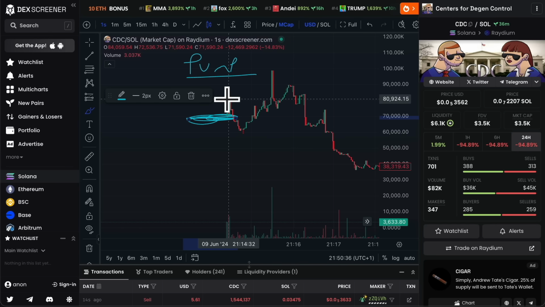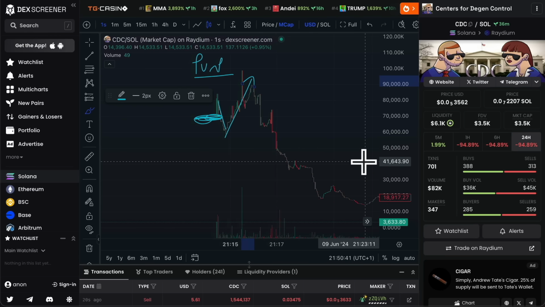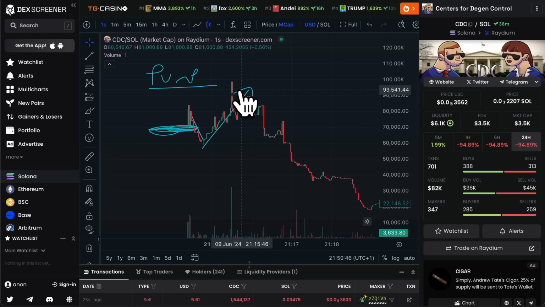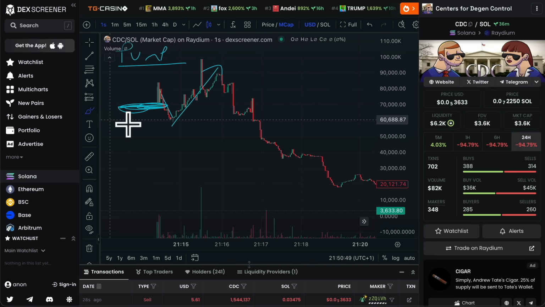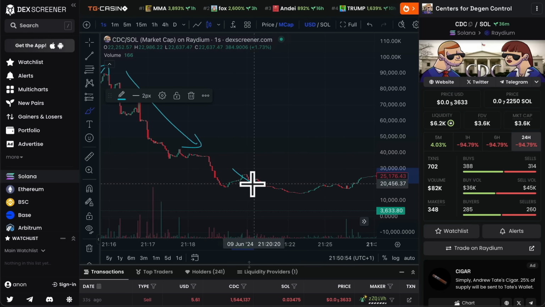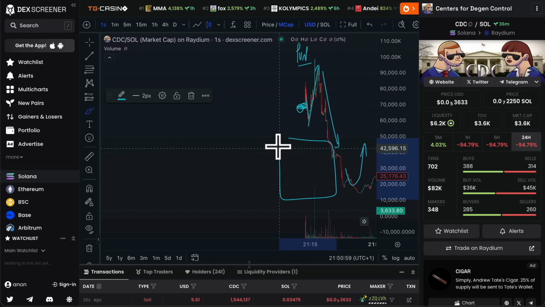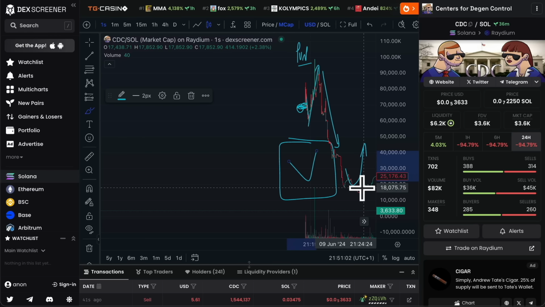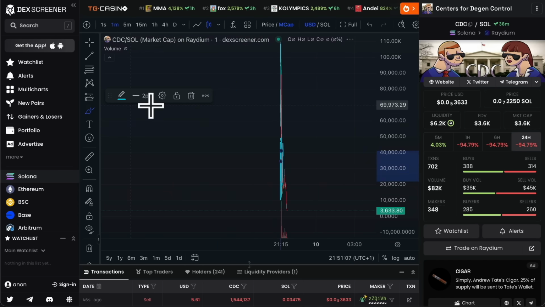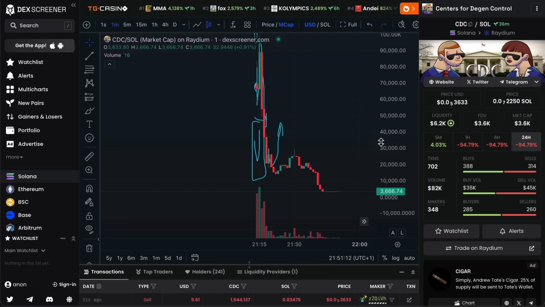So usually what happens with those is you get an initial sell-off. A pump sometimes happens to 100, 150, and then it dumps all the way back to zero, which this one did. Now, let's say you didn't know about pump.fun. Even if you didn't know and you saw this, be very, very careful about buying anything new that's already establishing a downtrend. It's extremely unlikely this will turn a corner and go back up now. The reason for that is usually the first 5 to 10 minutes is where most of the volume and the momentum is. So if it doesn't get going from there, it's never going to get going, unless they do any crazy new marketing or some celebrity mentions it or something like that. All stuff that's very, very unlikely.